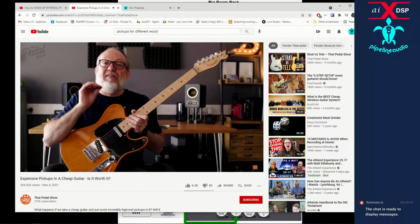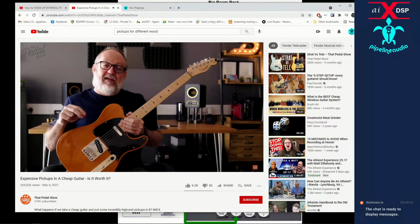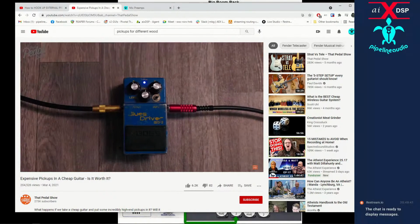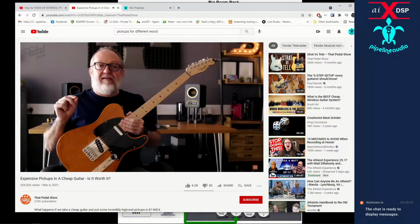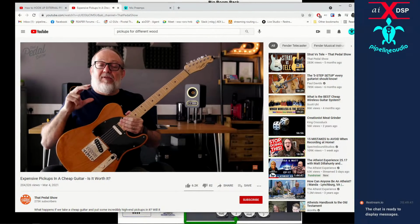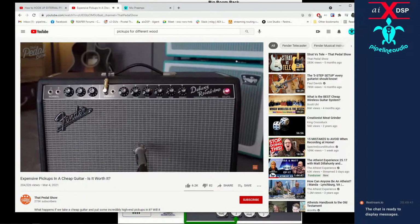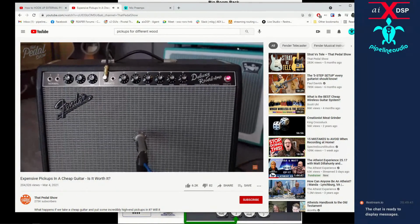Okay, I'm going to try and be as methodical about this as I possibly can. I do have my massive pedalboard, which consists of a Keeley modded Blues Driver, and that's only there to add a little bit of gain for a couple of the sounds. But the settings will remain exactly the same. Apart from that, it is going directly into a Deluxe Reverb.